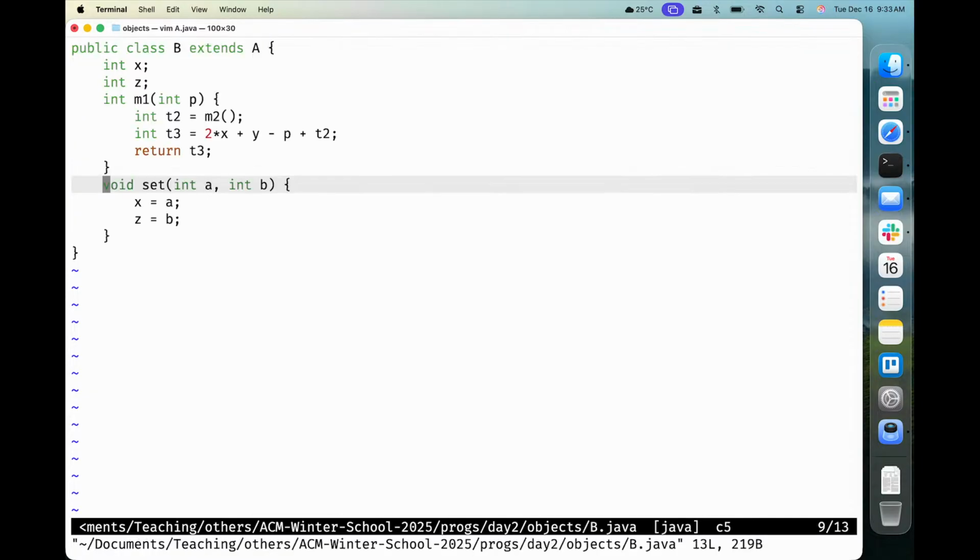Okay. Now let's look at another class here which extends this one. So let's say I also have B.java which extends A. When it extends A, we had seen in yesterday's example that the parent fields don't go away. They also have to be given space inside a class B object here. So there are two fields from class A, X and Y, both of them integers, and there are two fields in class B as well, both of them integers. So what would be the size of a class B object then, as per our schema on that board?